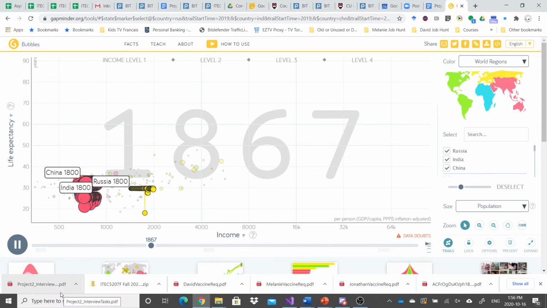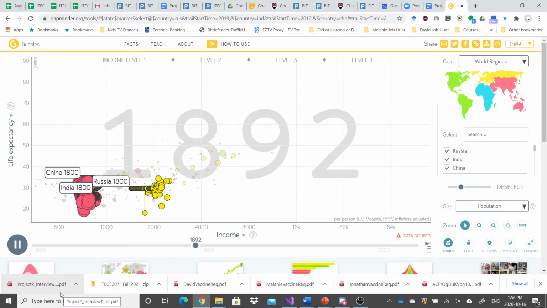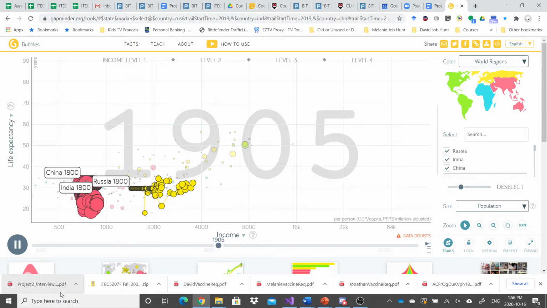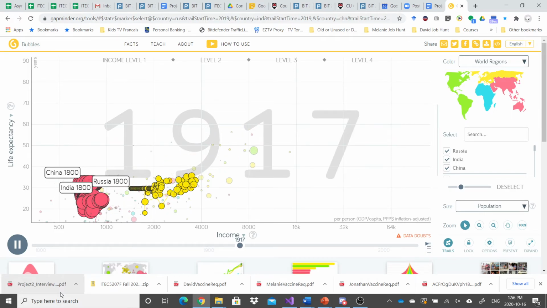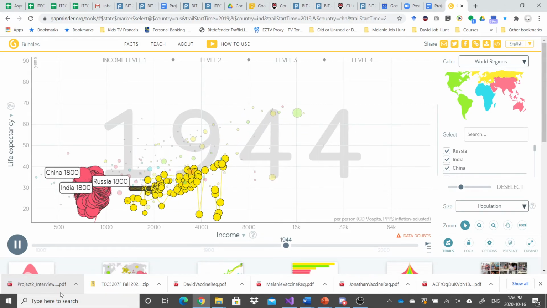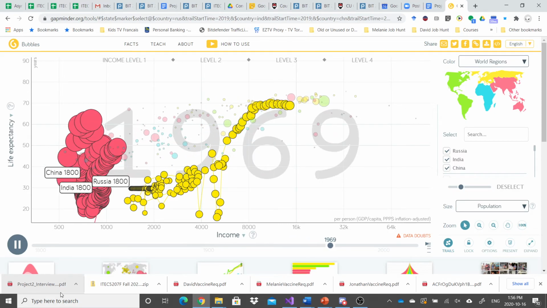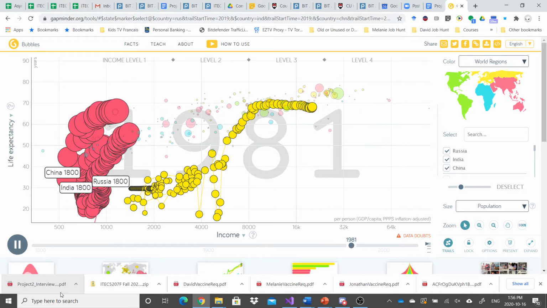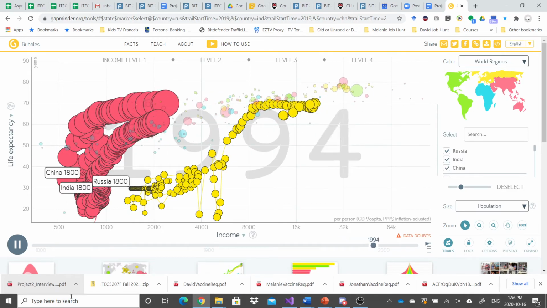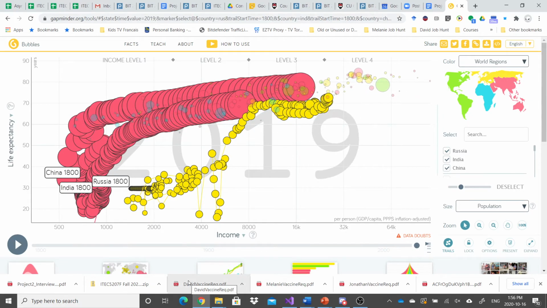And as it goes around, this, by the way, is income versus life expectancy. Notice life expectancy is not good. Oh, and it's keeping traces of all of those countries over time. This is Russia with the yellow, that's bouncing. And there's China and India going up, 1870s. And notice China is doing pretty well for itself. This is still India at the bottom. And they're finally catching up with Russia, which had much higher income, much higher life expectancy for a long while, and then they finally catch up.